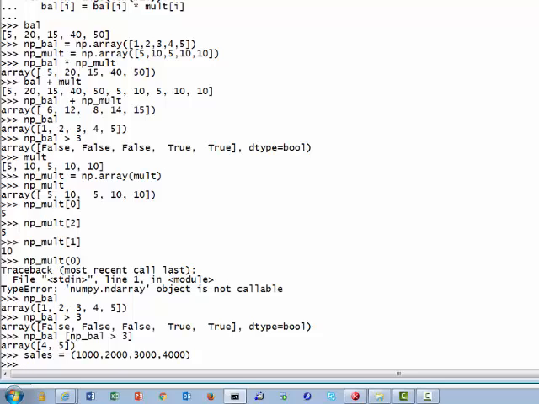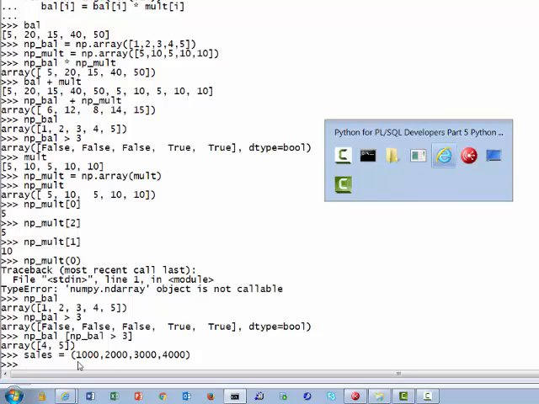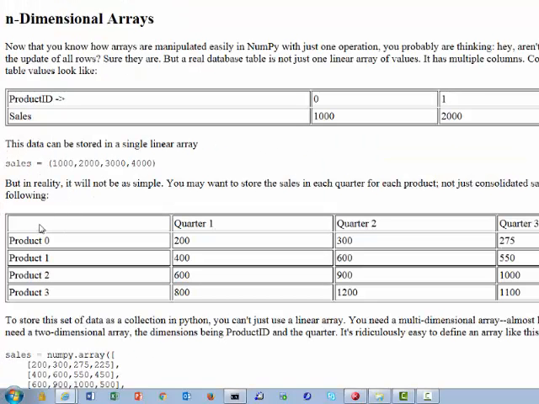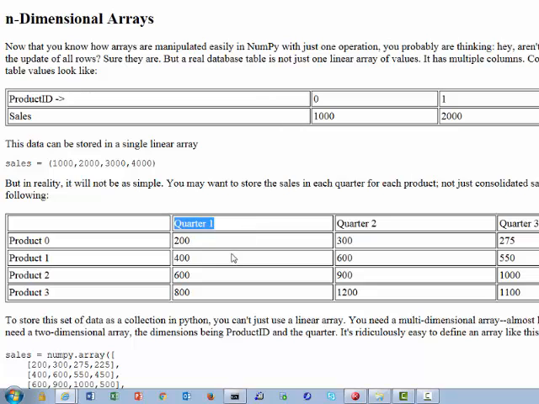But do you think in real life you'll get some data like this, such a simple one-dimensional array? Most likely not. Most data will come in some kind of a tabular format. For example, your data may come in this format. Here, the data will be broken up into multiple quarters.